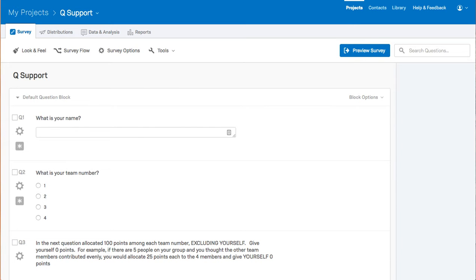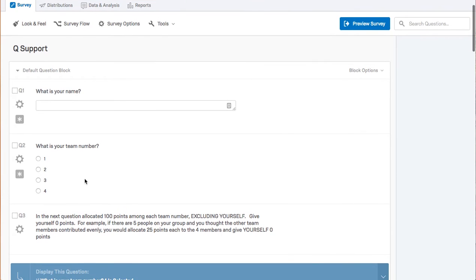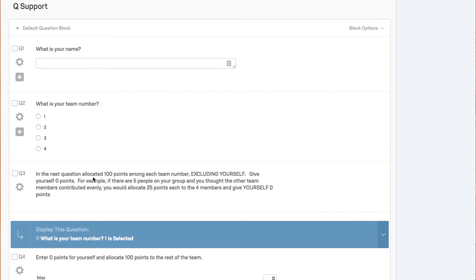This will depend on how you're actually sending out your survey. If you're going to create a contact list and send out unique links to each person, you can add an embedded data field to that contact list where you can base a lot of this. You wouldn't need to ask for the name or their team number, and then we could set up some logic based off of this.